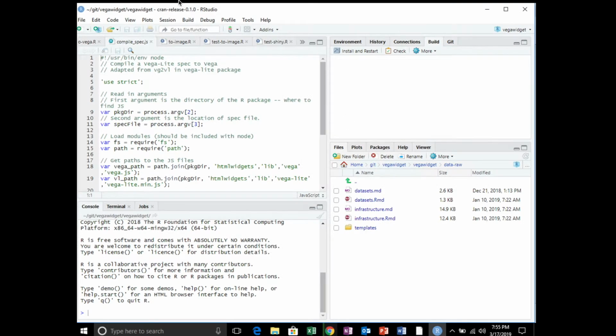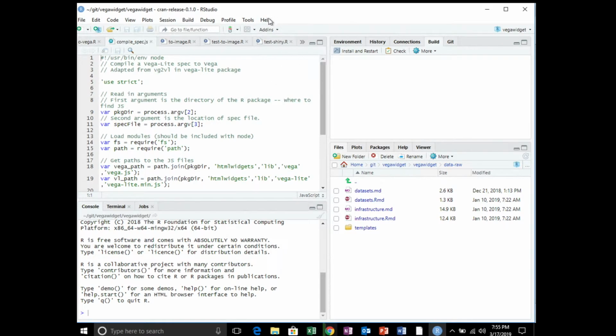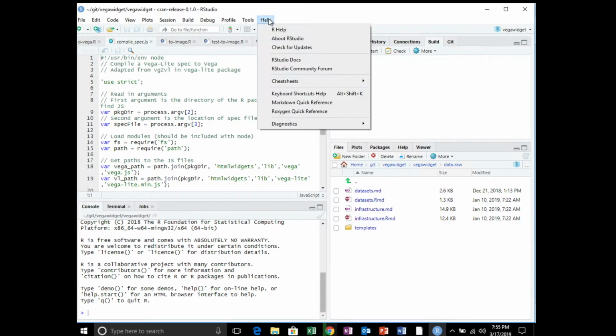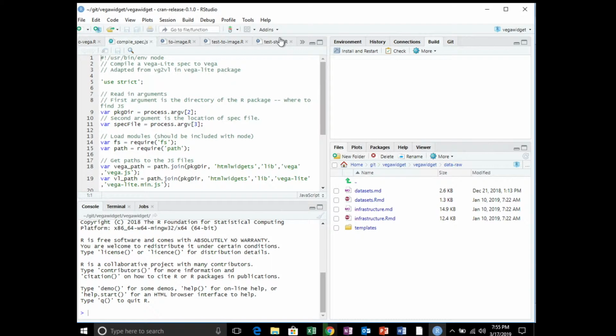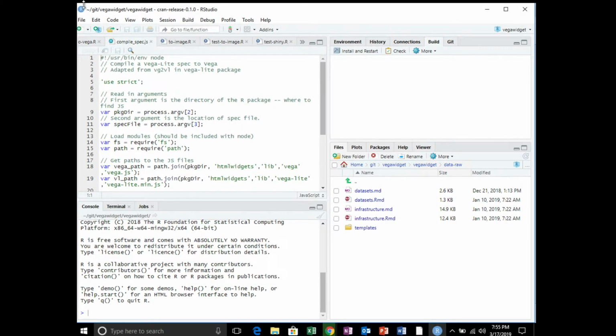While I'm doing that, I'm going to look at my existing installation. If I go to Help and About RStudio, I'll see the same sort of thing here, where this version is 1.2.12.06. I think I'd probably better quit out of this so we can install.